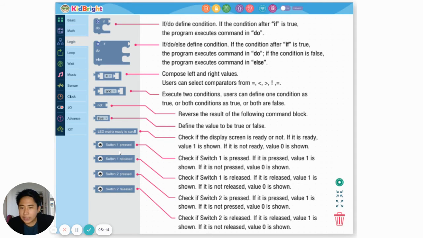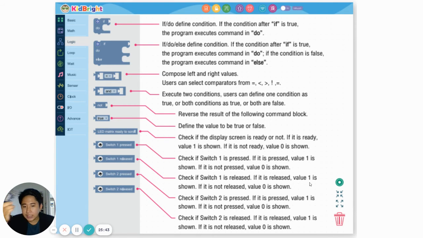Next is switch 1 press and switch 1 release. Switch 1 press checks if switch 1 is being pressed on the KidBright board. If it is being pressed, the value is 1. If not, the value is 0. Then switch 1 release checks if switch 1 is released, if you're not touching it.